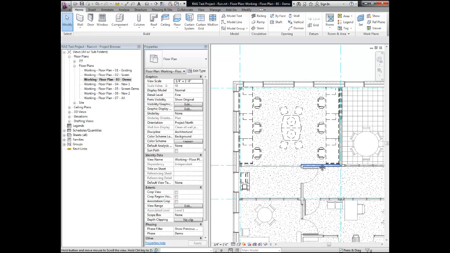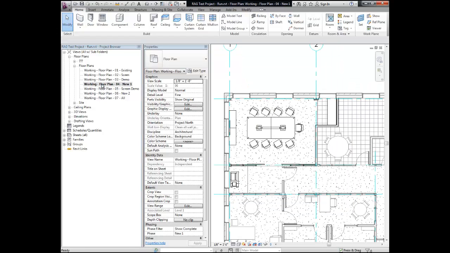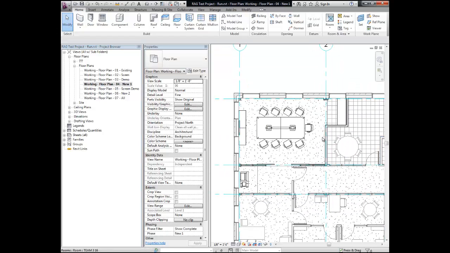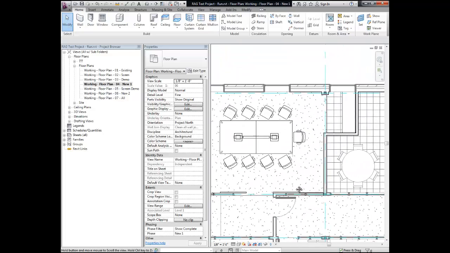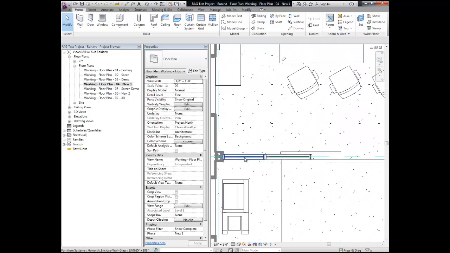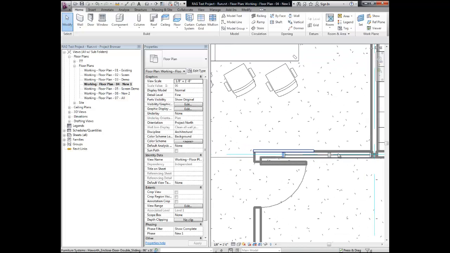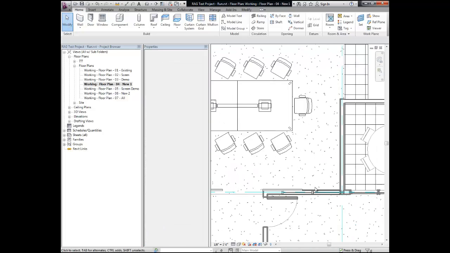Under the demo phase, you can see we've already got the wall and all the equipment set to demo. And the phase is set correctly. And the phase filter is set to previous and demo. So we're showing the demo as well as anything that had previously been created. And under new work 1, we can see the new equipment's in, copier and everything like that. The problem is we're showing this glass wall here, which is currently in the same spot as the screen wall.